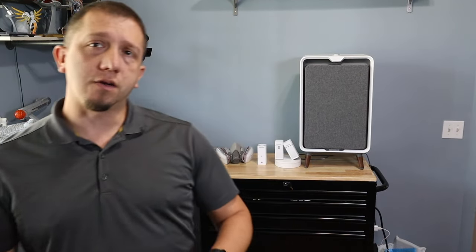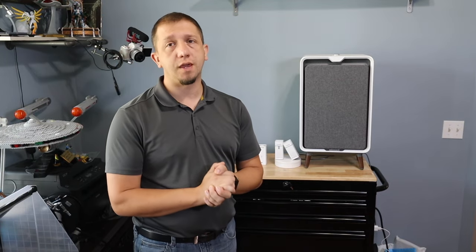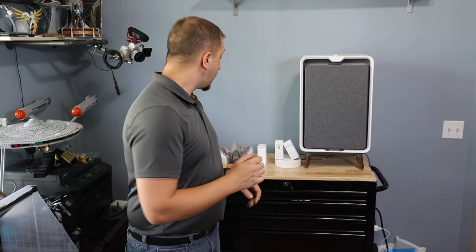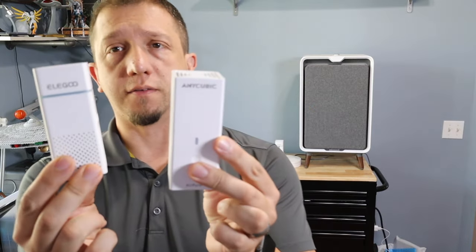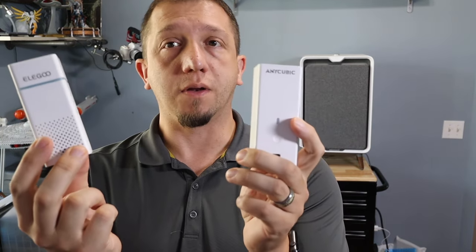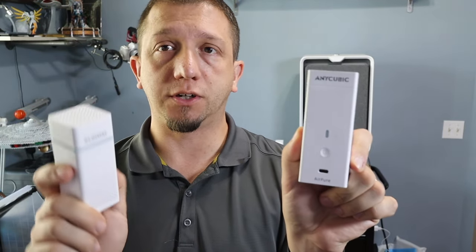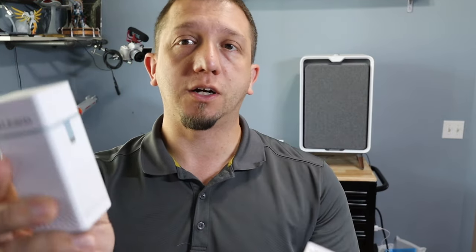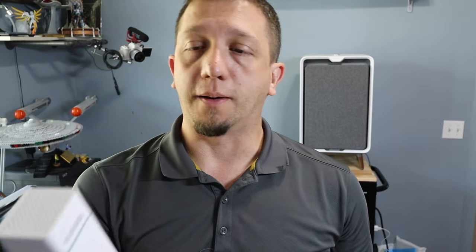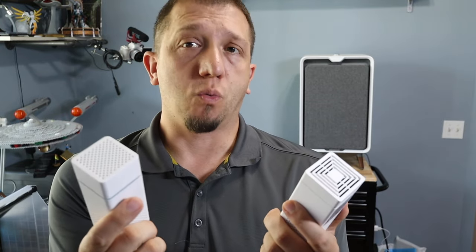We're going to talk about a few things to help deal with the scent and safety with resin printing, and even sometimes with filament printing because ABS can have a distinct horrible smell too. The first thing I recommend, especially if you're doing resin 3D printing, are these little air purifiers. They're carbon activated and they sit down in your 3D printer while you print. They come in a pack of two usually. This is the Anycubic version and this is the Elegoo version. The only real difference is this one uses a USB-C cable to recharge and this one uses a USB micro cable, but they perform the same function. They both last for about 24 hours on a single charge.